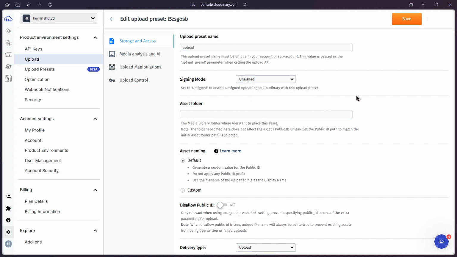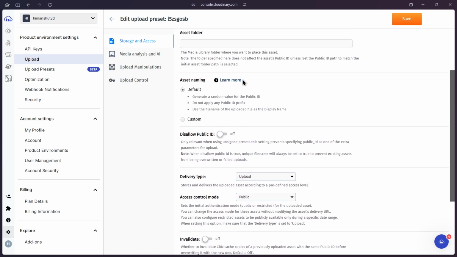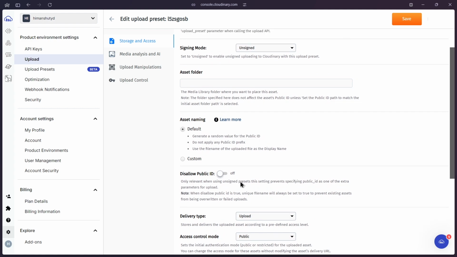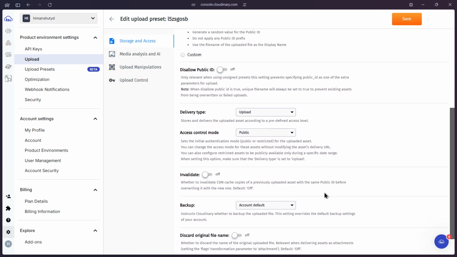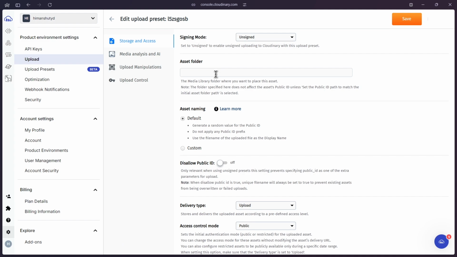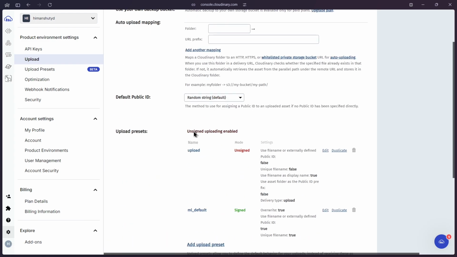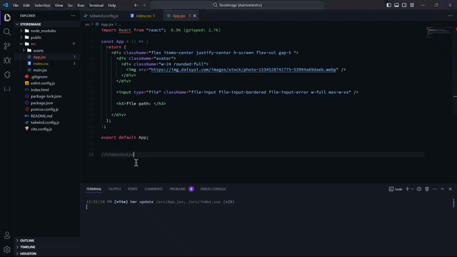And this is set to be unsigned. You can read more in their documentation if you have more questions about this. Just save it, and there we go. And just copy this upload preset name and go to VS Code and paste it here. So this is our cloud name and this is our upload preset name.